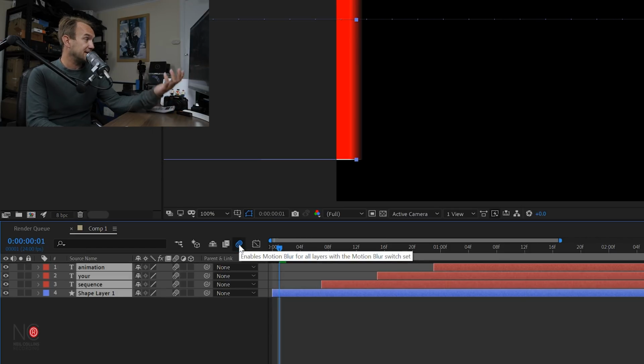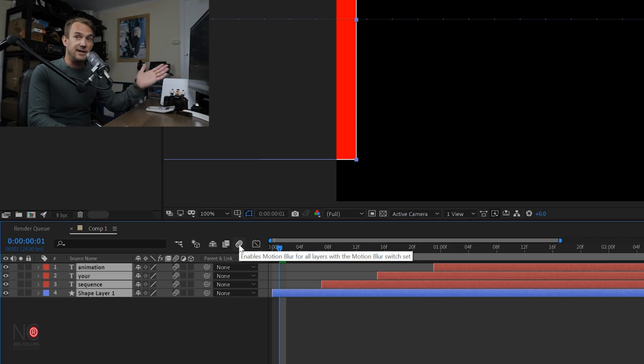And you can also see it's enabled in the playback. Now, if you've got really complex animations going on, you can switch off this motion blur, as it does take up quite a lot of memory. So you can switch it off in the preview, which means you won't see it in the preview. But if you exported the video, it would still be on the video. So if it's selected here, then it's going to get exported. But if it's not selected here, you won't be able to see it in the previews.